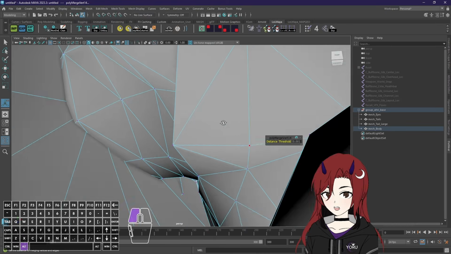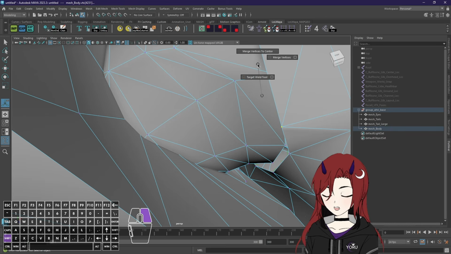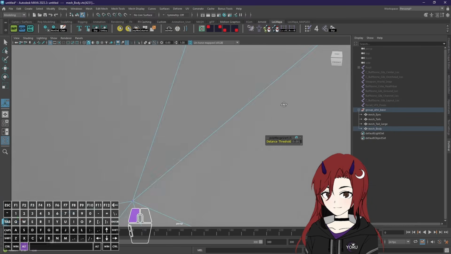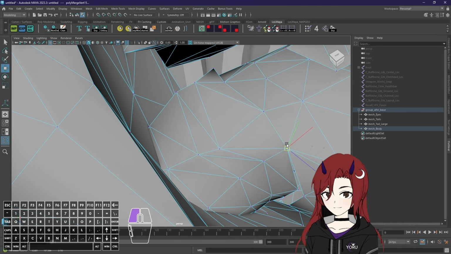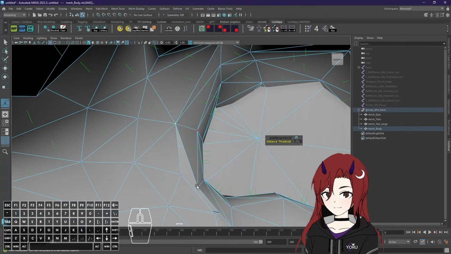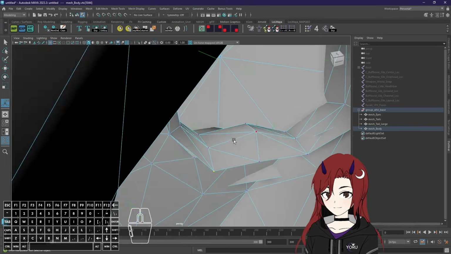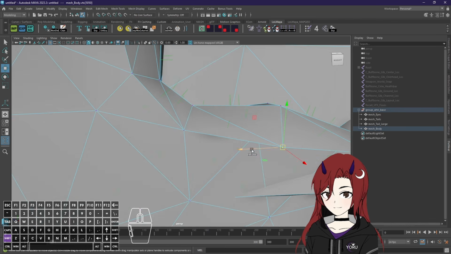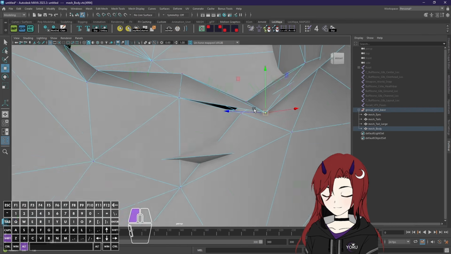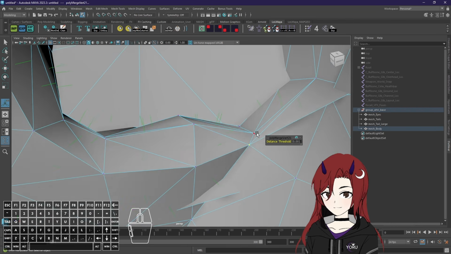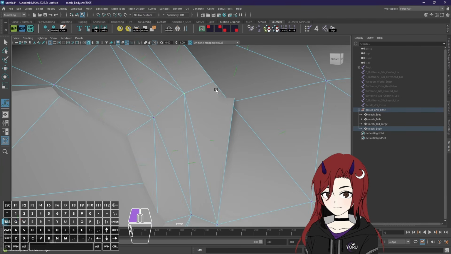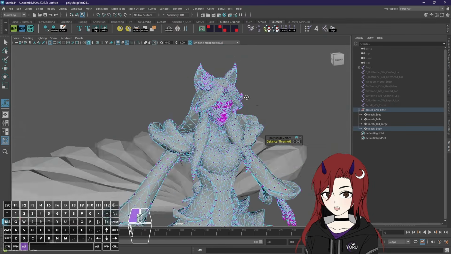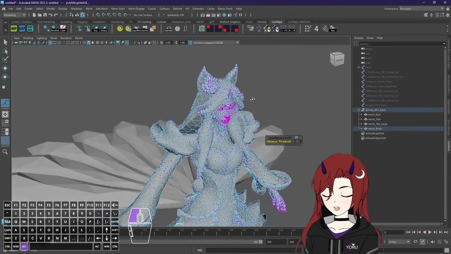But here, as they were connected before, it's perfectly fine. Because I just move them around. And there we go, the second side is done.